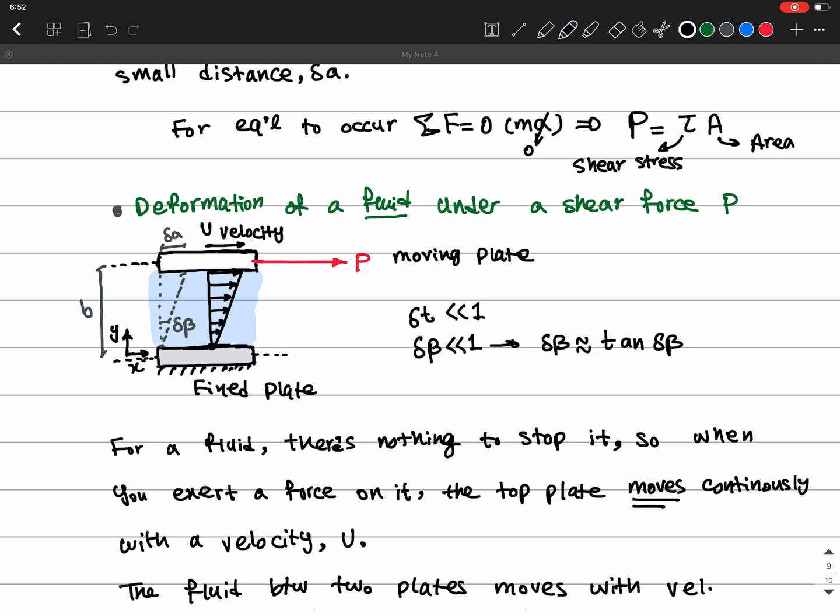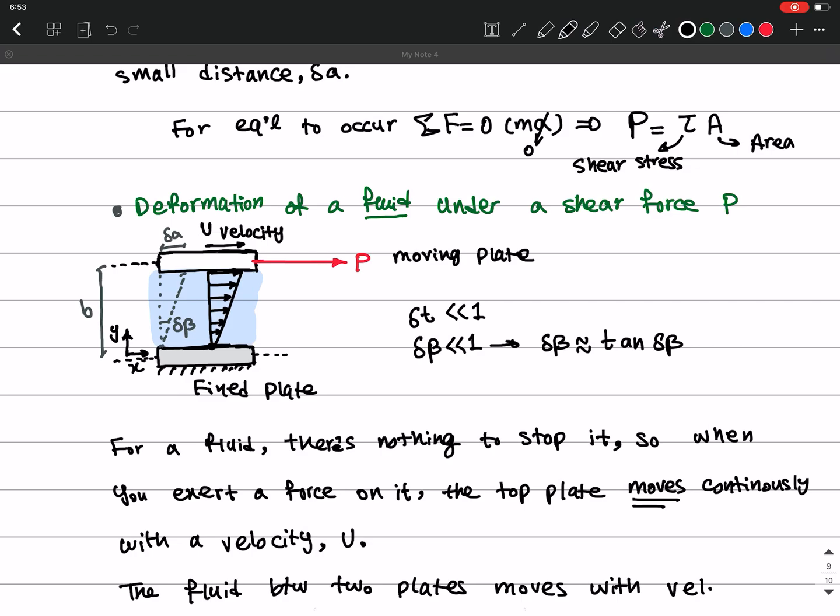So tangent of delta beta equals delta beta if delta beta is small, and that is something you should know from trigonometric relations. For any small angle like theta, if theta is less than, I think, 6 degrees, then sine theta almost equals theta, and also tangent theta almost equals theta. This is from trigonometric relations that I don't want to detail, but we know it from there.